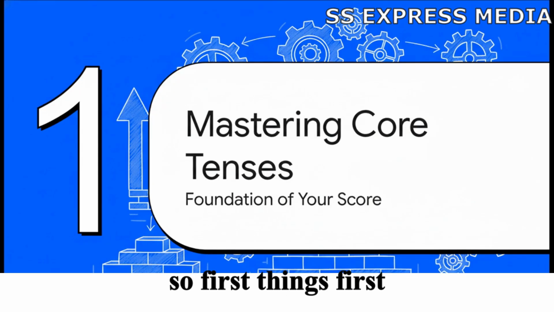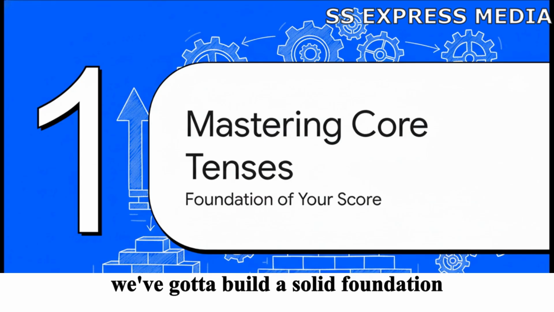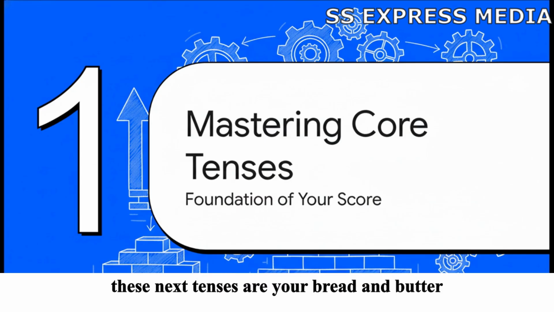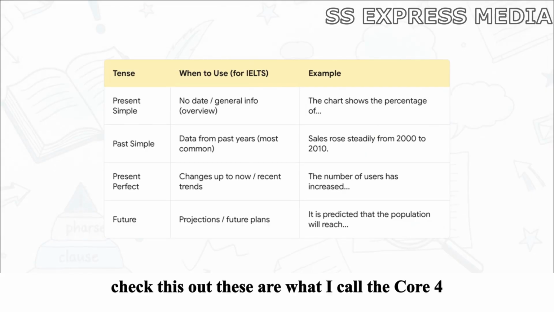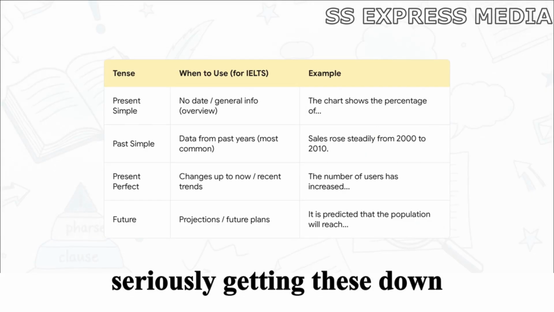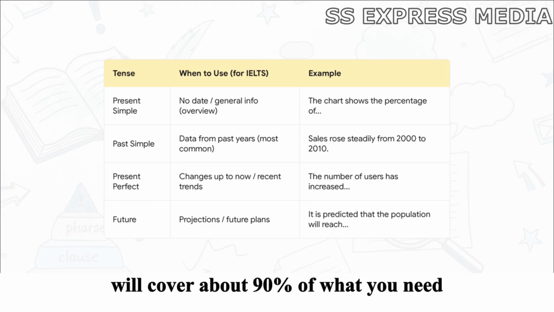Okay, so first things first, we've got to build a solid foundation. These next tenses are your bread and butter. They're going to do all the heavy lifting for you and form the absolute backbone of a great answer. Check this out. These are what I call the core 4. Seriously, getting these down will cover about 90% of what you need.